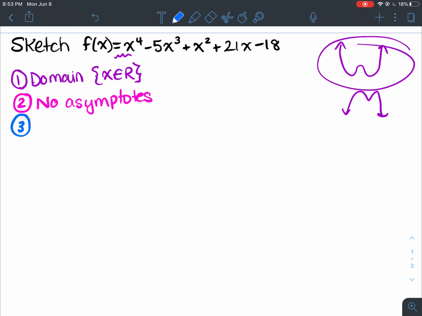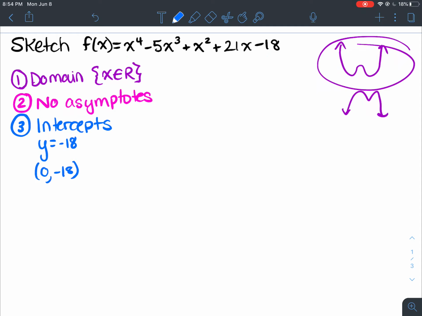And then third, I got to find my intercepts. Okay, so one of them I can see super easily. That guy right there. I know that's my y-intercept, because if I set x equal to 0, I would get y equals -18. So I know I'm going to have a point at (0, -18). And to get the x-intercept, I'll definitely need to factor this. So let's just go ahead and do that. We could probably use a refresher.